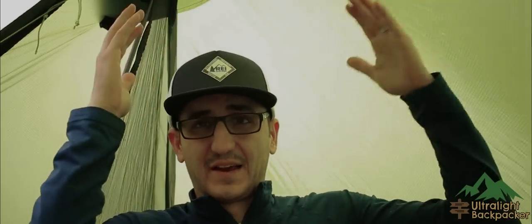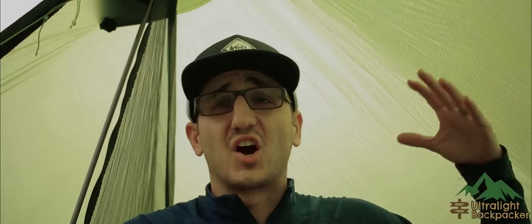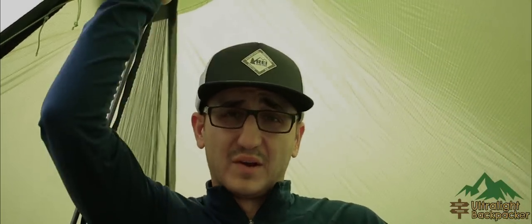And another awesome feature on the inside of this shelter is the head height. We've got plenty of head height up here. It's actually out of the frame. I'm 5'10" and I'm sitting in the direct center. I've got plenty of head height. The roof kind of comes a little close on this side, but that's okay. It's not a ton of height on the sides, but we've got plenty of height up top here. This is as good as you're gonna get for a one-man shelter.